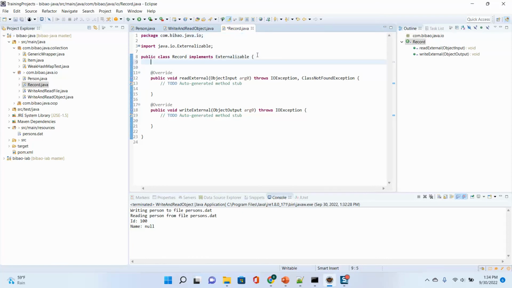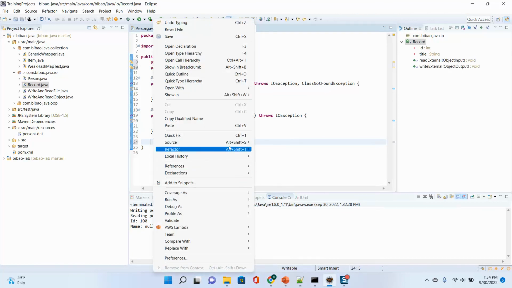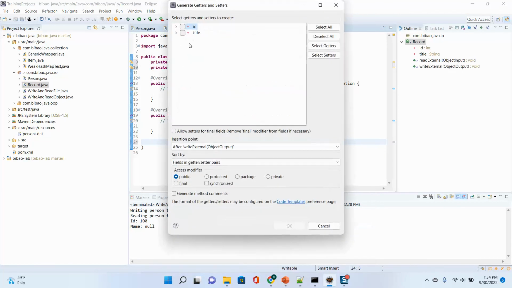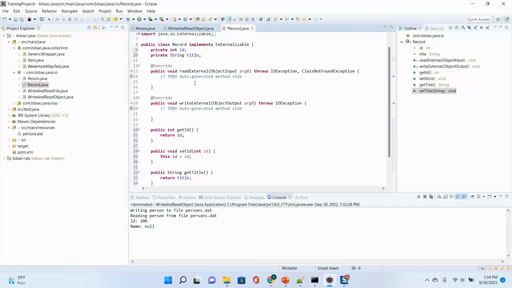So for example, if you have a private int ID and a private String title, now you can have getters and setters. In readExternal and writeExternal, it is like the transient keyword. You can determine which one you want to read, which one you want to write.